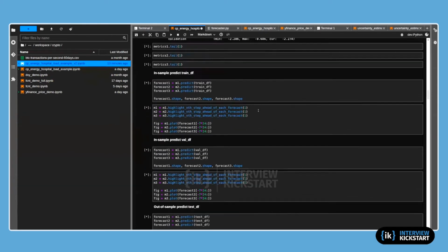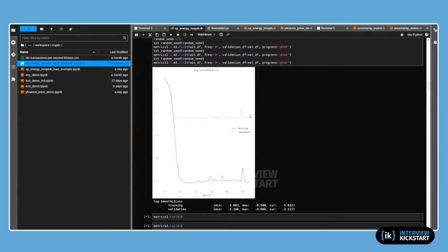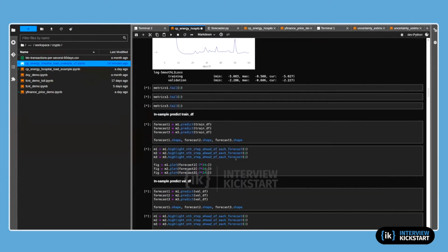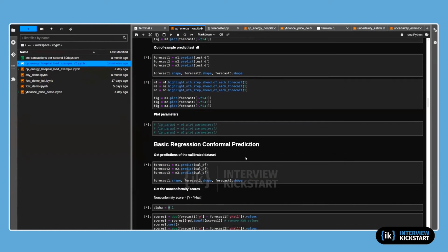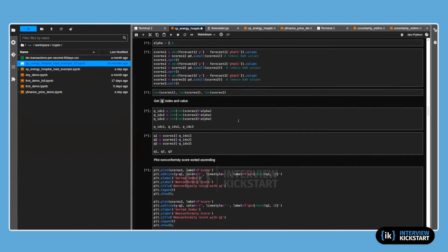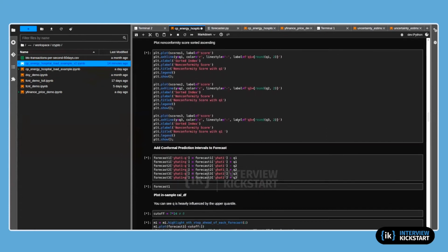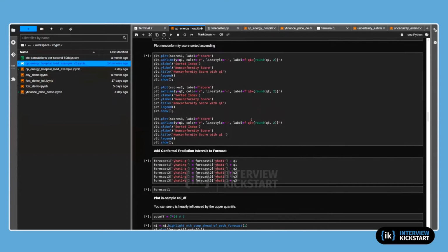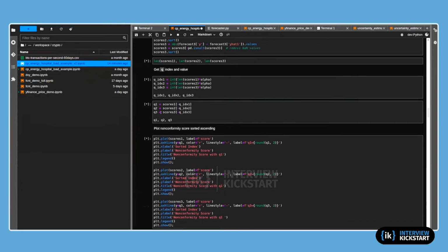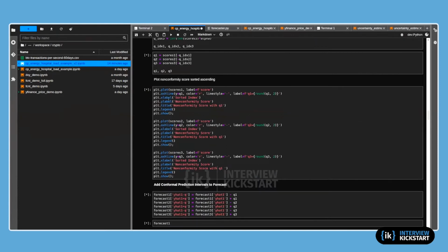So I'm now just retraining the model again. It'll probably take 1 or 2 minutes, and then I can show it to you again. I think this is where I am. We can show that out of my numbers, because I'm getting the Q index and Q value for each of them, and then I'm plotting it.